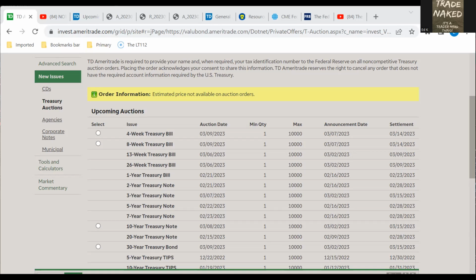All I can say there is, when you're looking at it, just compare the two. Like, okay, I can buy in the secondary right now today for this, or I can wait 4 days and buy it in the auction and it'll settle in a week and I'll earn that. And then calculate the amount of money it is. You're correct, you might actually end up getting a few more dollars by going into the secondary market.